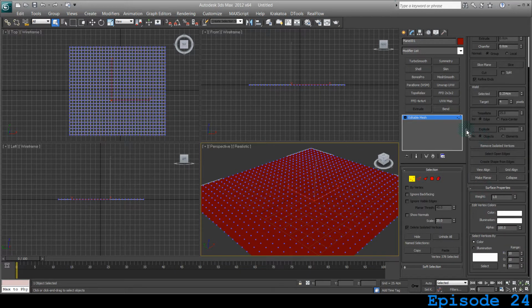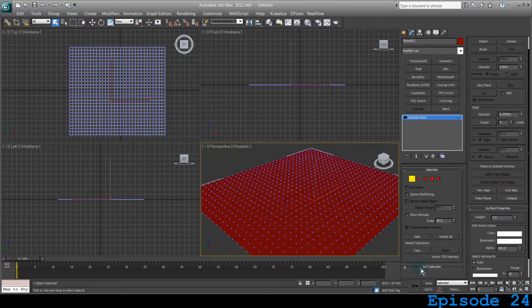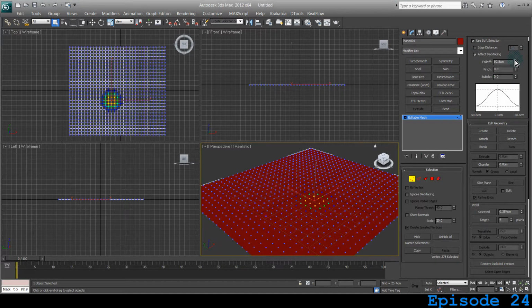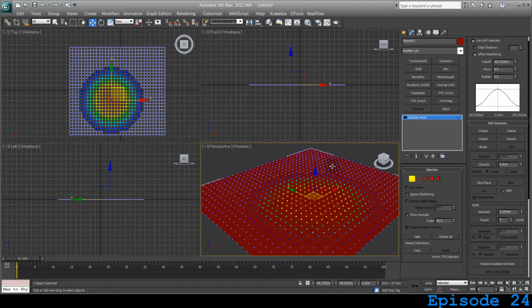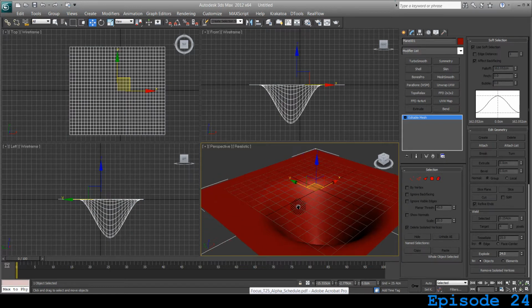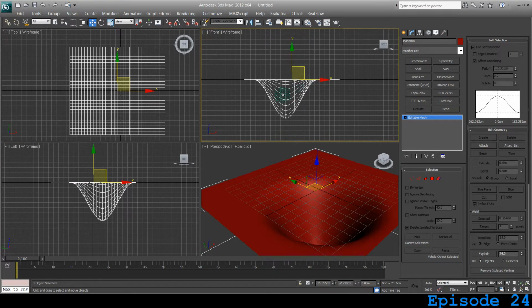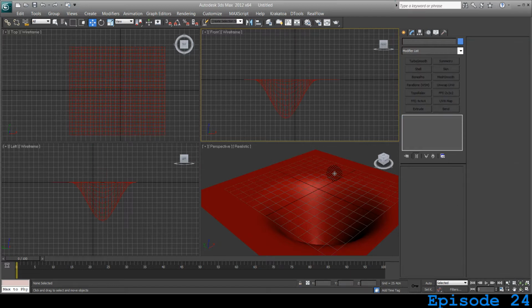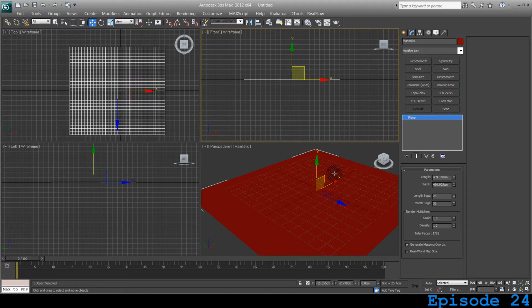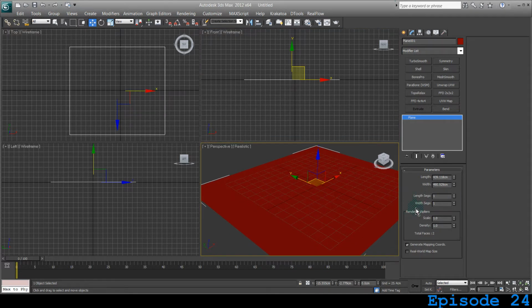Suppose we use soft selection. It should be right there, so let's activate it and change it. If you have many segments, you can definitely poke a hole, which looks much more realistic, instead of having no segments. It just gives you a much more detailed finish. But we'll be undoing all those so that we can have our plane back. So let's put 1 for length and width segments.